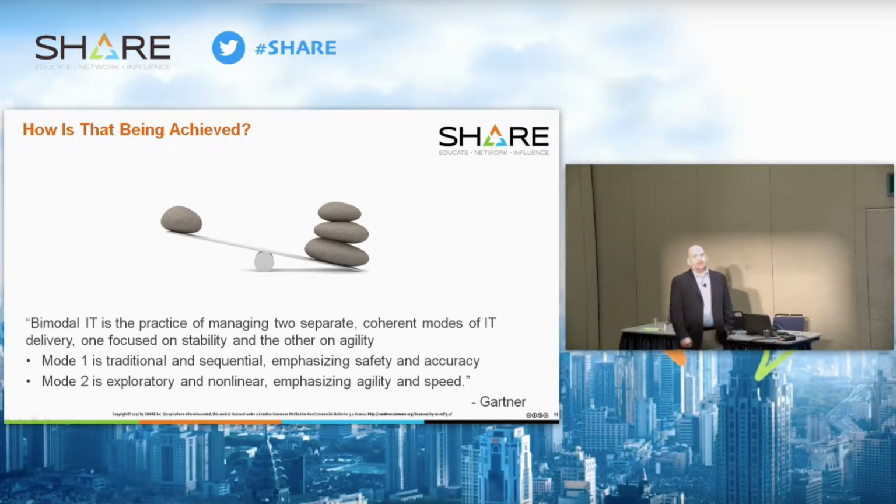So how do you achieve that? Well, I think one interesting article we saw in the last several years, Alan Zajac talked about bimodal IT. The idea being that you have certain systems you look at that are traditional and sequential, and you're trying to emphasize safety and accuracy, and then you're looking at other things where you have speed, where you need to be agile, you need to experiment, you need to try new things, kind of tinker with it a bit to find the right mix or the right experience. And so you're trying to manage both of these modes of IT at the same time and setting yourself up for doing that. So that's a key part of going forward here.